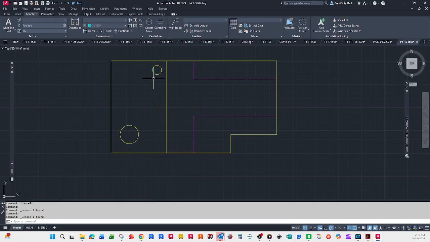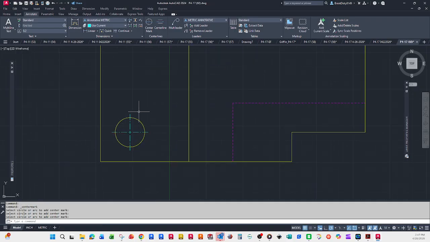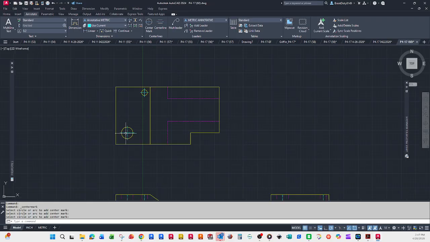Now that I've changed my Center EXE, I have it set to 6, okay? And then if I click on Center Mark and click on here, notice that it sticks out from the edge like it's supposed to, okay?